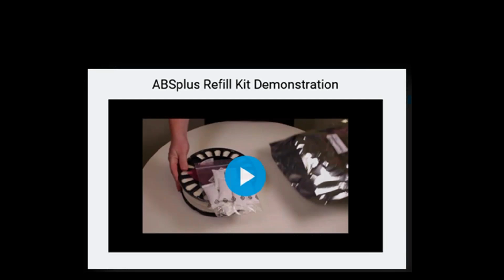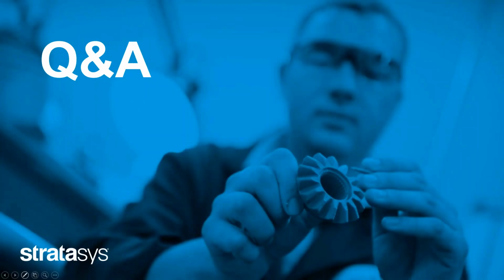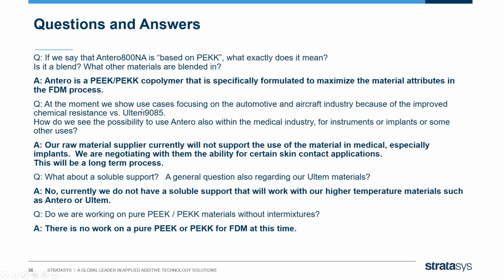So I close the video, come back to the next page, and now we're having a Q&A session. At first, let me read and answer these ones. This is mainly about the PAEK. If we say that Antero 800 is based on PAEK, what exactly does it mean? Is it a blend, or what other materials are blended in? Antero is a PEEK PEKK copolymer that is specifically formulated to maximize the material attributes in the FDM process. So that means our PAEK base is a PEEK PEKK blend. PEEK and PEKK are both materials of the PAEK family, but this is a blend we're using today.